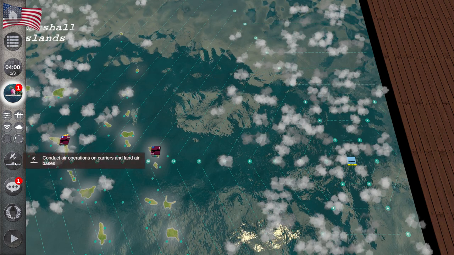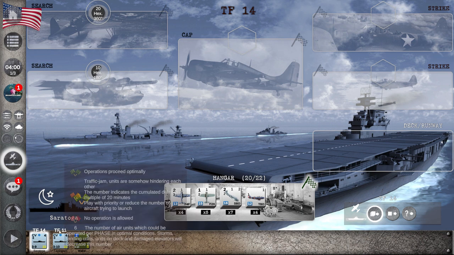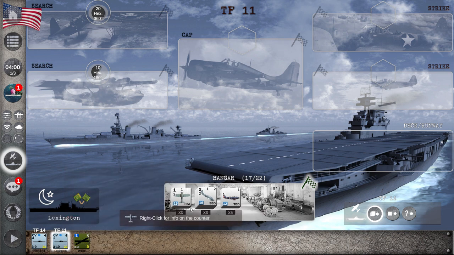Now let's go to the air operations over here, and this screen, I don't really like the looks of it, but it's very functional. So let's see what is going on here. We've got three bases. We've got the Task Force 14, we've got Task Force 11, and we've got Wake itself. Down here, we've got the planes that are currently in the respective base. So for example, Task Force 11 here has 5 fighters.